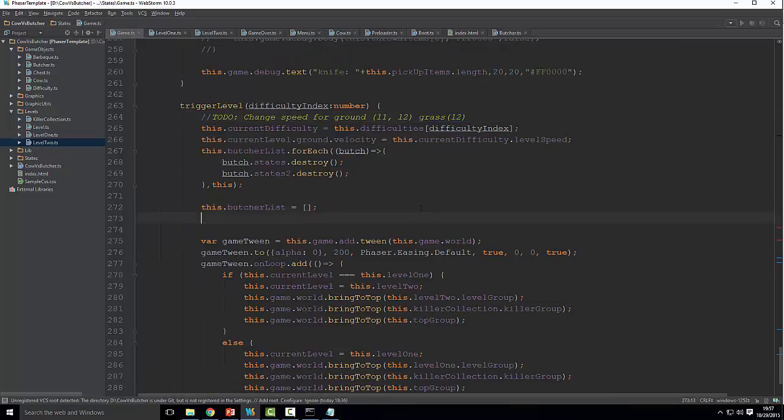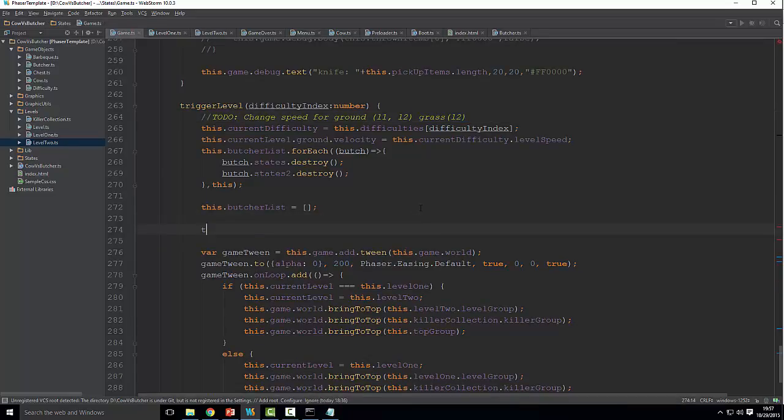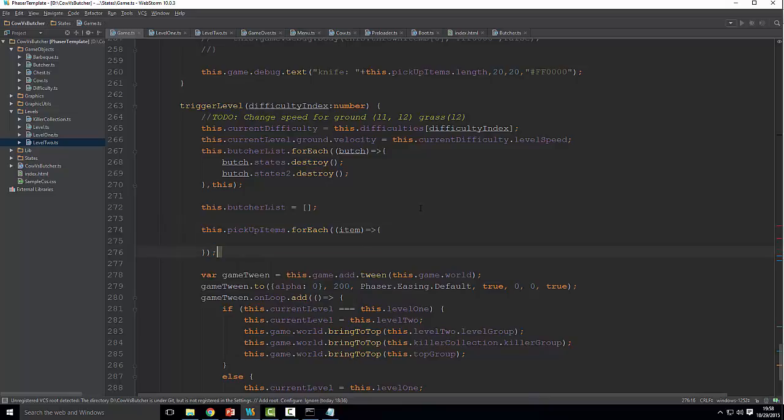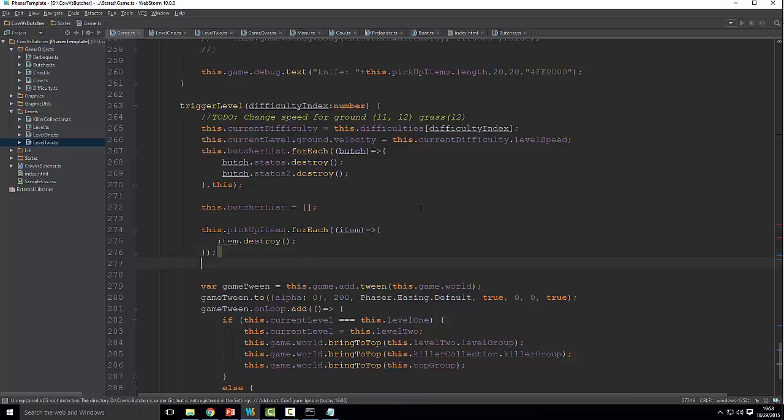So in here, what is it that we have? This dot pickup items dot for each item dot destroy. And we want to say after that this dot pickup items equals empty array. You got killed by barbecues, right? So those are in level.